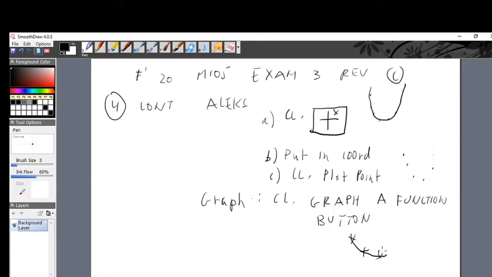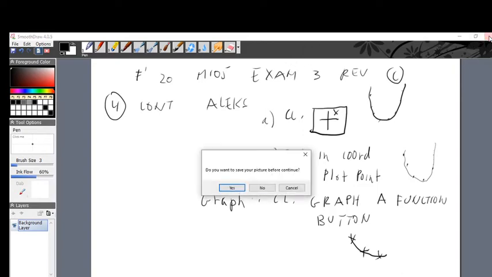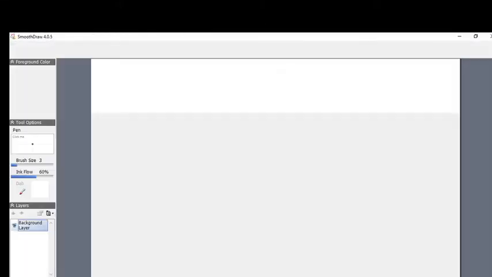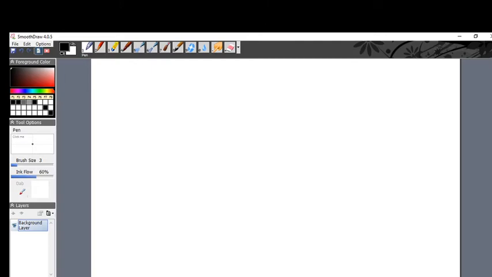As soon as you have your 5 points and you click on that, it'll automatically connect the points and draw the graph for you. Okay, that's what Alex should approximately do. It should be rather obvious, but I just want to discuss it so it looks fairly familiar. All right, now I need a clean piece of paper for problem number 5. Let's come down here and go to a new piece of paper. There we go. Okay, so here we go to problem number 5.